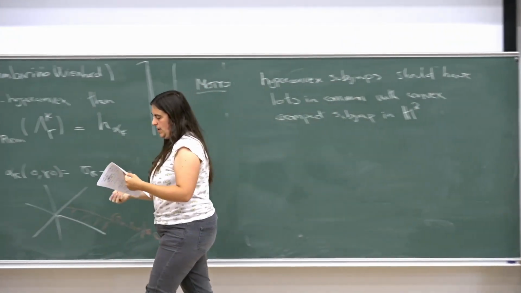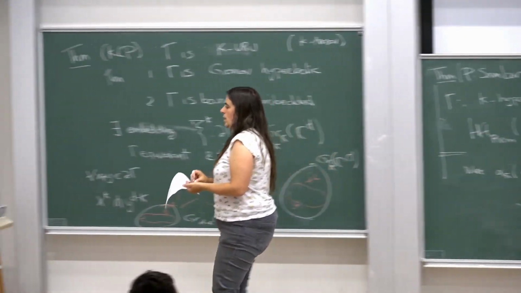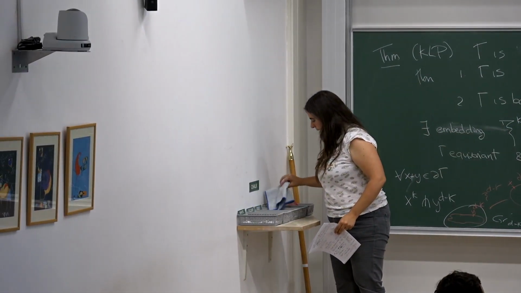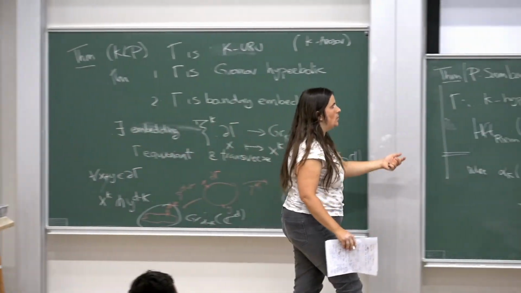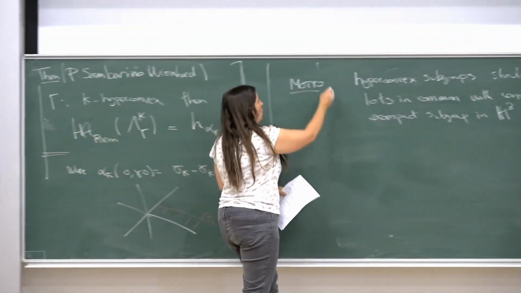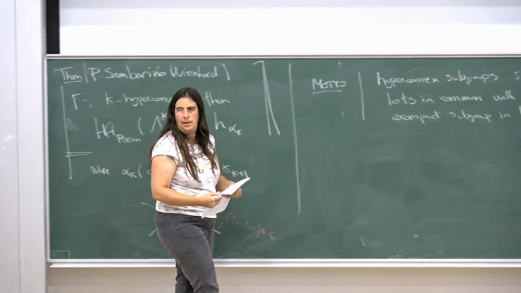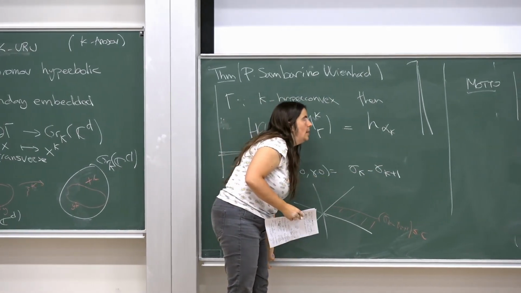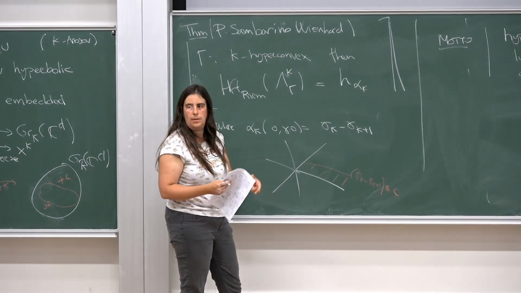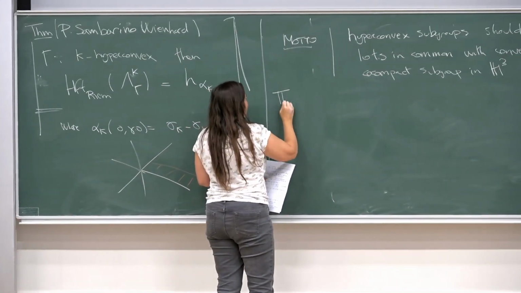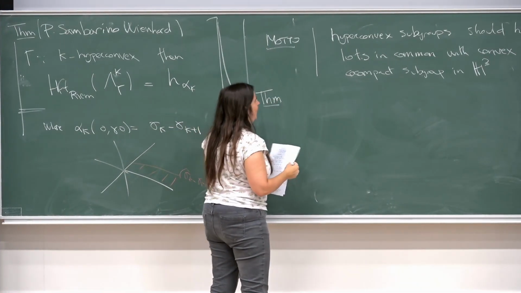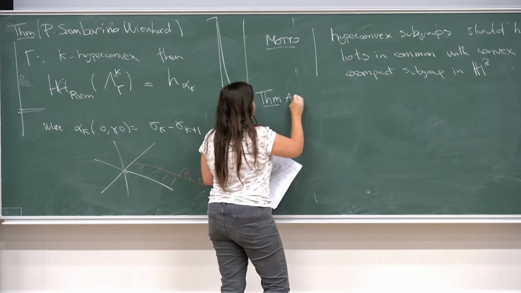Convex compact subgroup in H3. And this was what our project with Gabriel and James was really about: making this motto concrete in concrete results. And that's what I want to tell you in the last 20 minutes of this talk, if there are no questions about this. So one example of a result in which they have lots in common is that algebraically they are the same. First result.